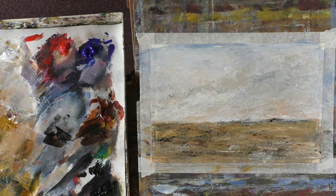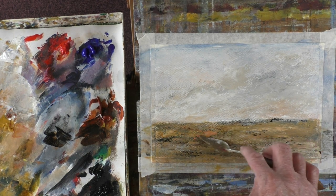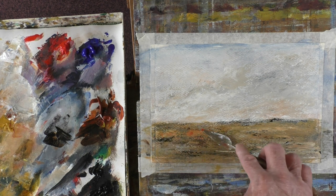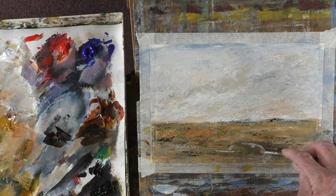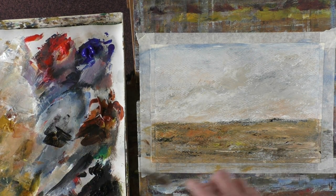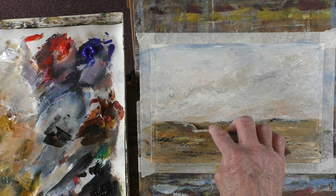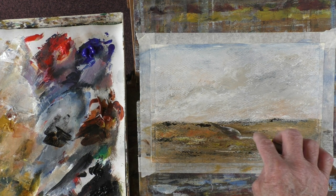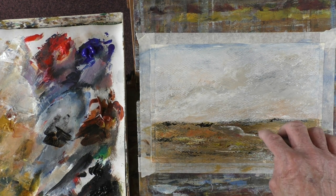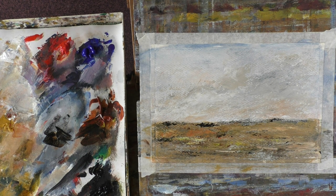Right, focal point. Are there any trees on the island? So let's have a bit of red. Right, let's just balance it up a little bit there. Okay, we'll put that in a mount. We'll see if it's any good.